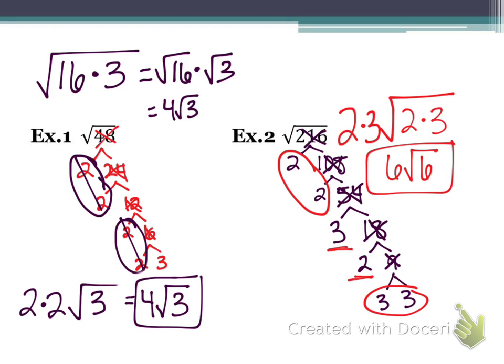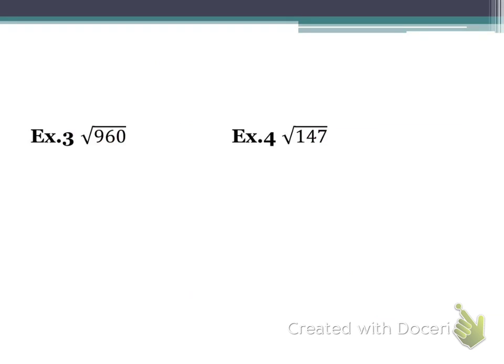Questions, concerns? How are we feeling about simplifying these? One person feels good about it. A couple people might feel okay. All right, we got a big one on number 3. But it ends in a 0, so it's divisible by 10. That's another one to look for. 2 would work, but I like 10 on ones that end in a 0. 10 times what?